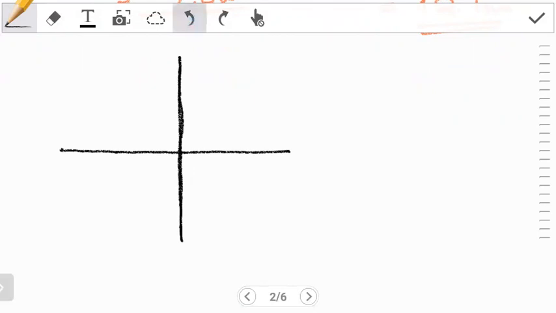In the first case, it was with the positive x. In the second case, it was with the negative x. Now let's look at one example where the vector we're given is not adjacent to the x-axis, but instead it is adjacent to the y-axis. How do we treat this one?